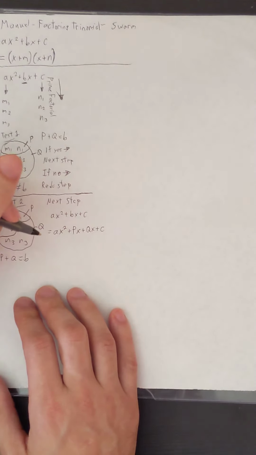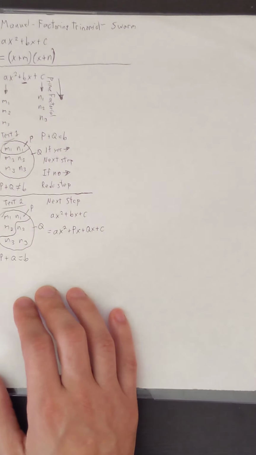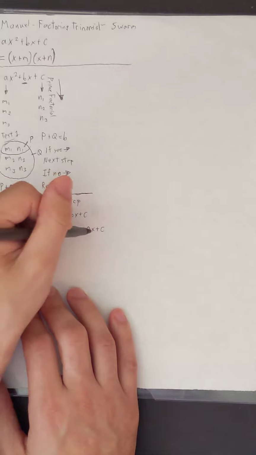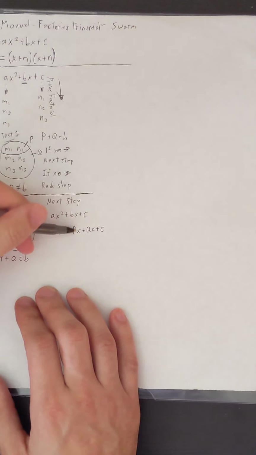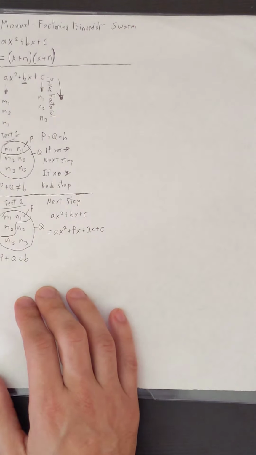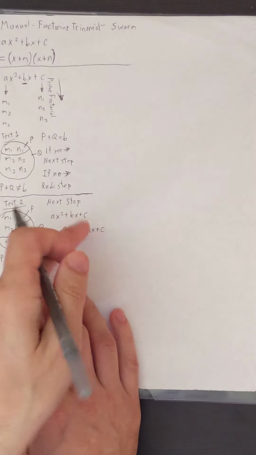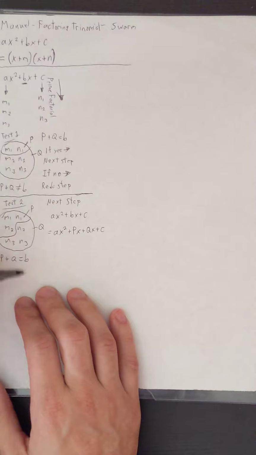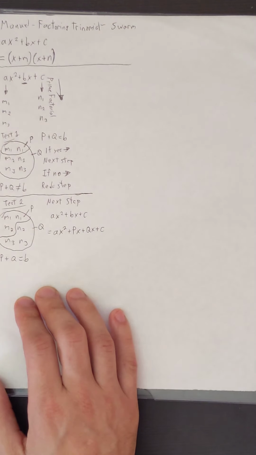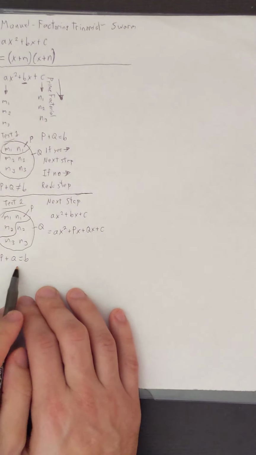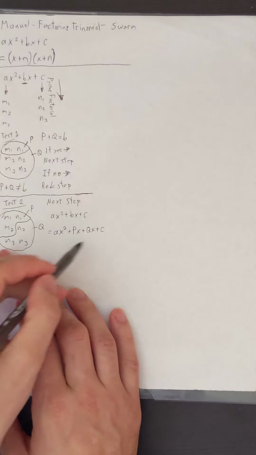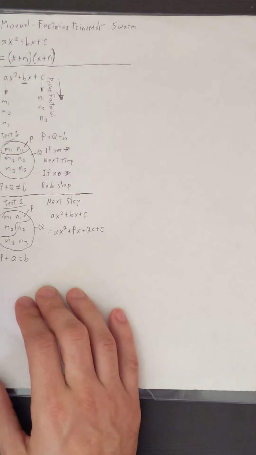And what we need to find is factors of a and p, factors of q and c. Sometimes you may need to rearrange them. You might find that it works better if you put the q over here and the p over here, or you switch the two middle terms around. But basically, they are going to factor, because if this is true, then having a common factor for these is also true, which is the point of the whole exercise.